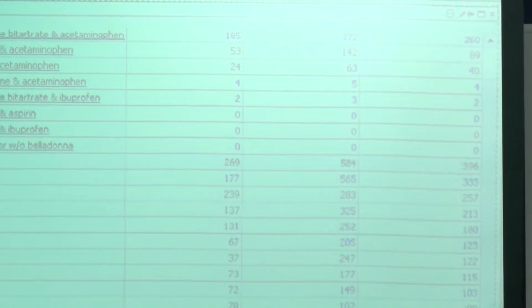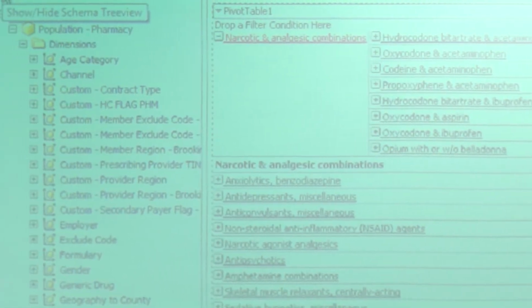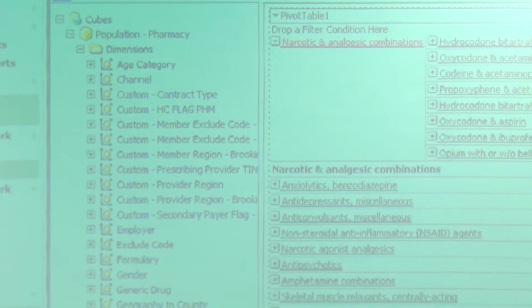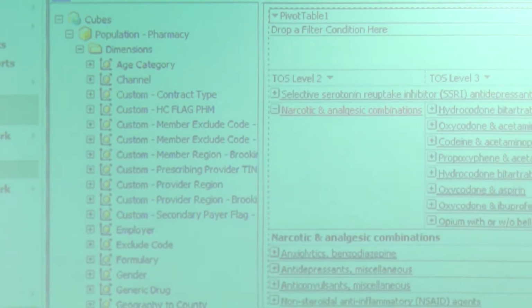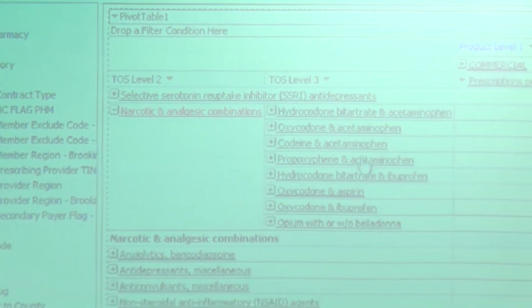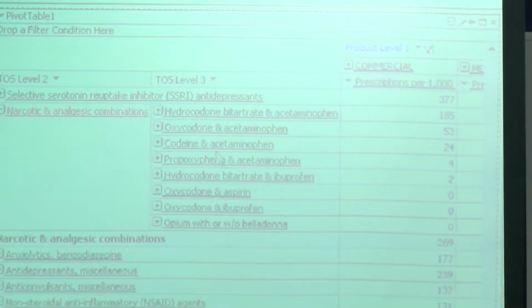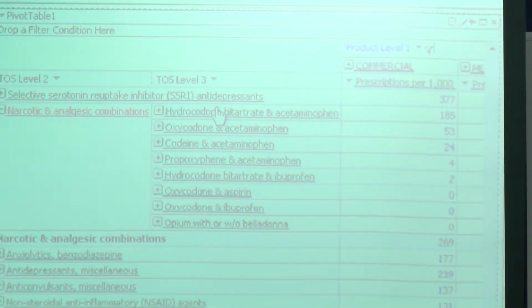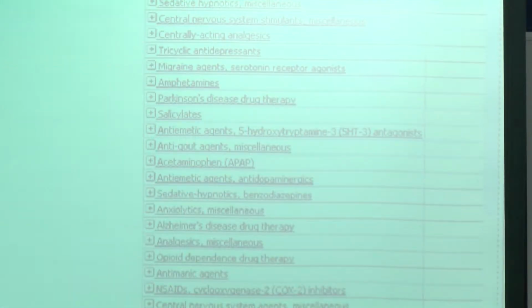Then the other way to look at this. Are these prescriptions per 1,000 again? Correct. So how come there's no number that's higher than 269? Oh, we're at a very, very low level here. That's 377 scripts per 1,000 people. No, I guess I'm thinking, maybe I'm probably totally missing something. But for the narcotic one, the one that you made, that's the one I'm on right here. Yep, this is this. Shouldn't at least some of them be higher than the total? Or not the total, but the average when you weight all of them, or when you put them all together? All right, so I'm going to put them all together.